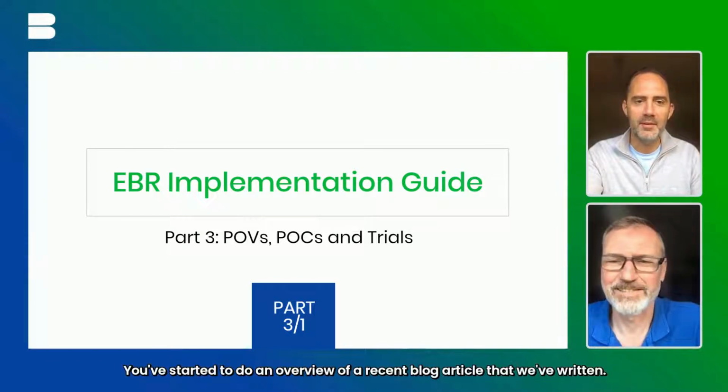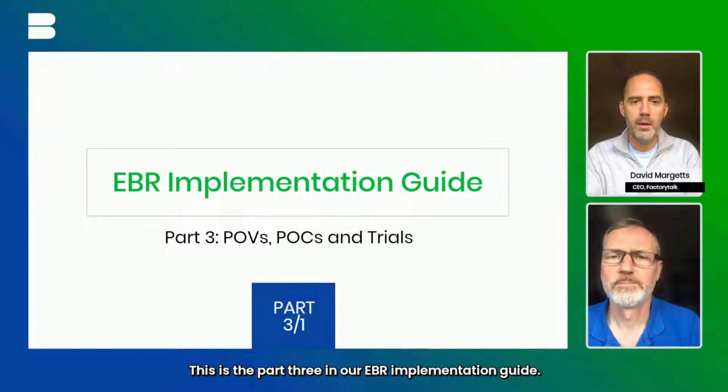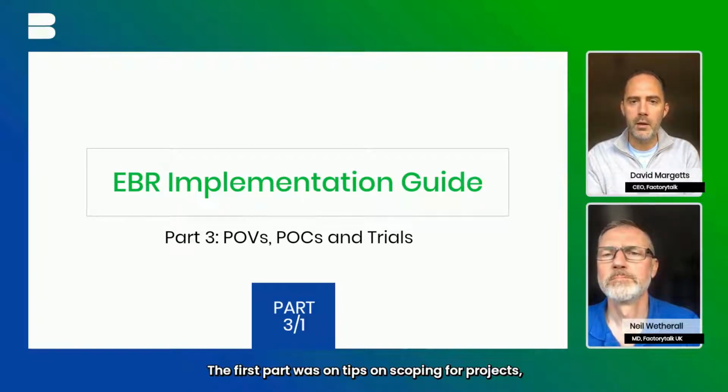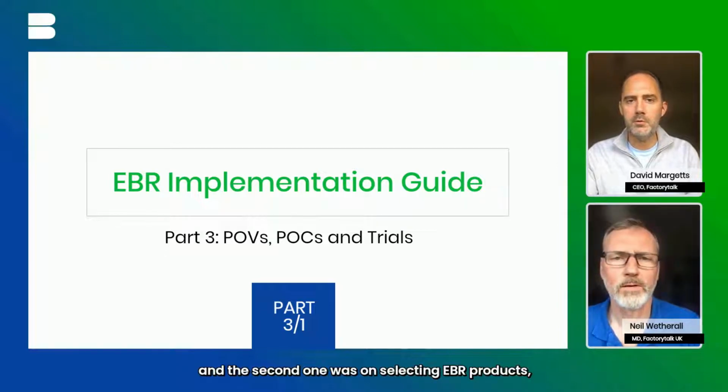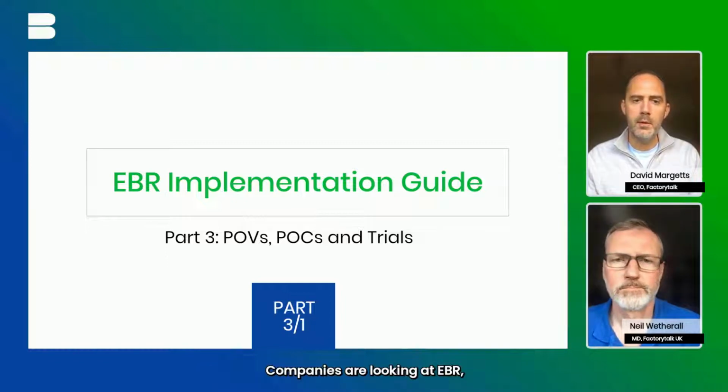We will start with an overview of a recent blog article that we've written. This is part 3 in our EBR implementation guide. The first part was on scoping, tips on scoping for projects, and the second one was on selecting EBR products. And this part will focus on POCs, POVs, and trials.